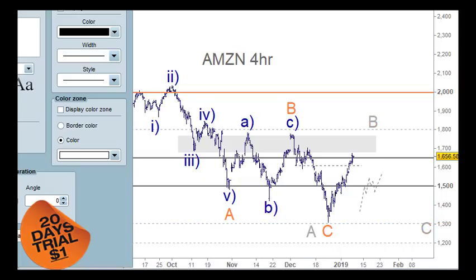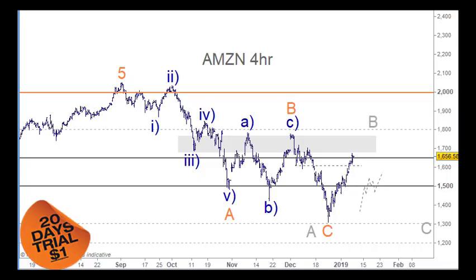But the good news about this though is that this whole move down through here, we can look at it being corrective. So at some point in the future, we can expect new highs here. I don't think there's any other counts for this. Just let me check. 1, 2, and 3, 4, and 5. Still leave us with a corrective pattern there. Oh no, it wouldn't. Yeah, I mean, it's possible.